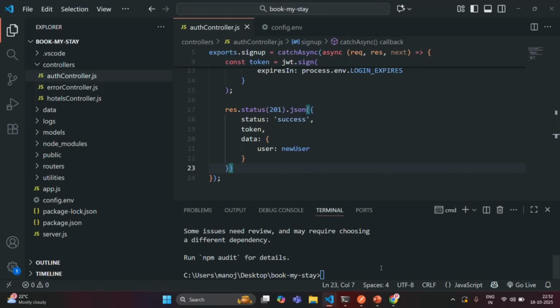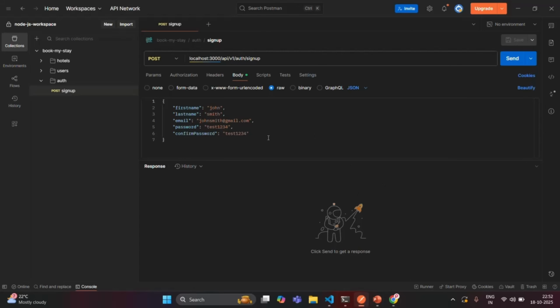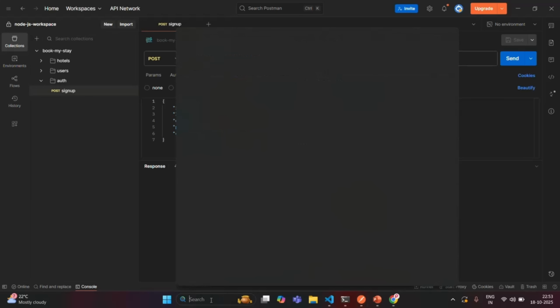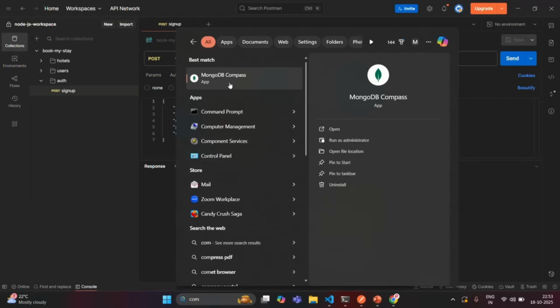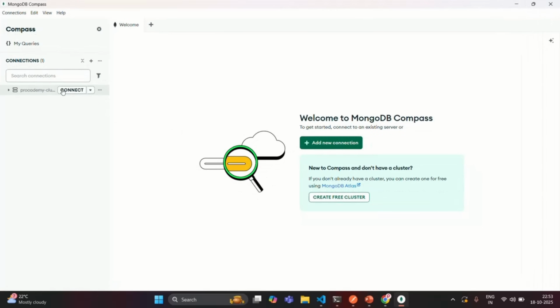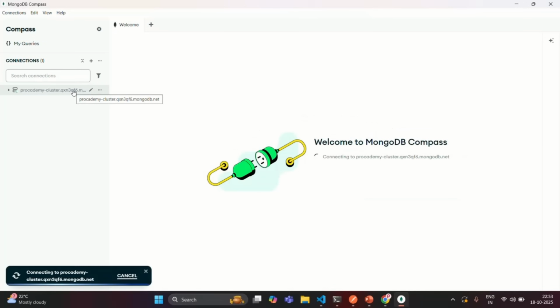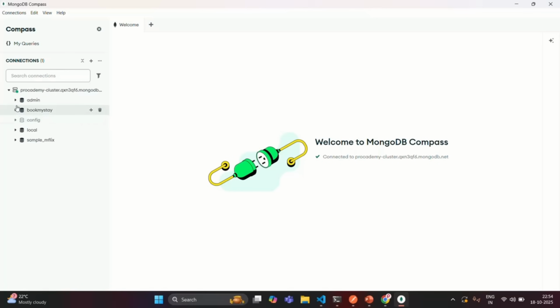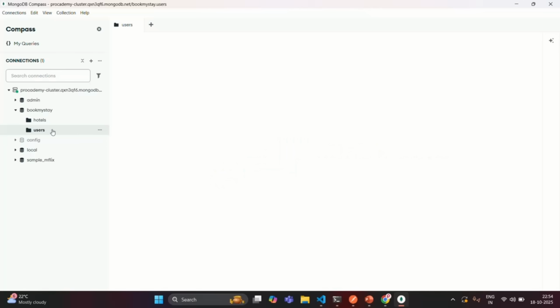So let's go back to Postman. And now I'm going to create a new user. Before that, let me also open Compass. And here, let's connect to this cluster. Let's open this bookmystay database. And there, let's go to this users collection.